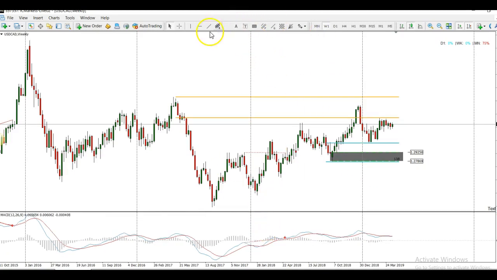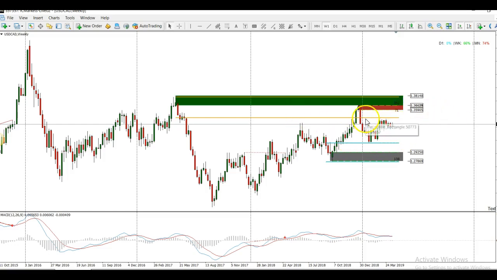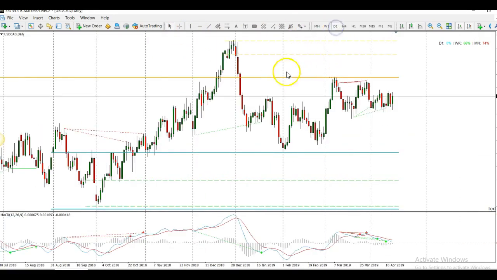At the minute we have a weekly zone here. This broke the trend and created the low. This is another weekly inside that monthly area also. So longer term, I'll be looking to sell this around 135. I have been talking about this coming up towards 136 for a while now, so I'm just going to let it come up, and then we'll look to sell this up towards there.